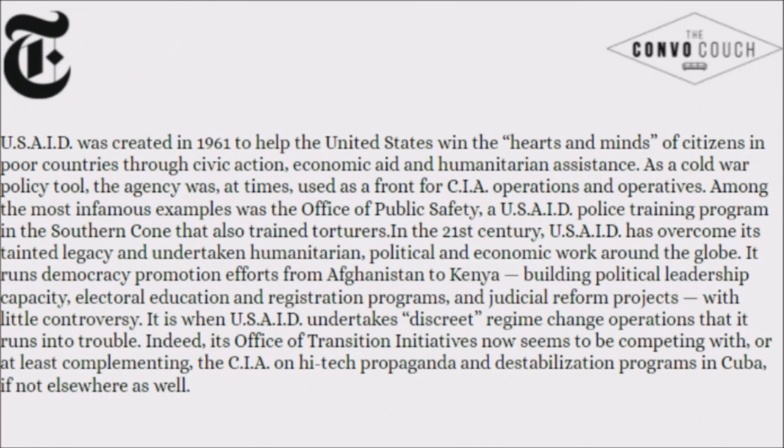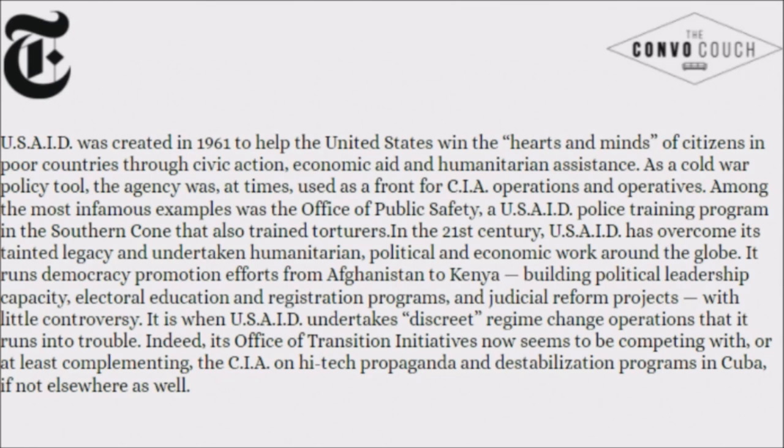He said the USAID was created in 1961 to help the United States win the, quote, hearts and minds of citizens in poor countries through civic action, economic aid, and humanitarian assistance. As a Cold War policy tool, the agency was at times used as a front for CIA operations and operatives. Among the most infamous examples was the Office of Public Safety, a USAID police training program in the Southern Cone that also trained torturers. And this guy kind of touches on it, but he doesn't go full there. He talks about how in the 21st century, the USAID has overcome the tainted legacy and undertaken humanitarian, political, and economic work around the globe.